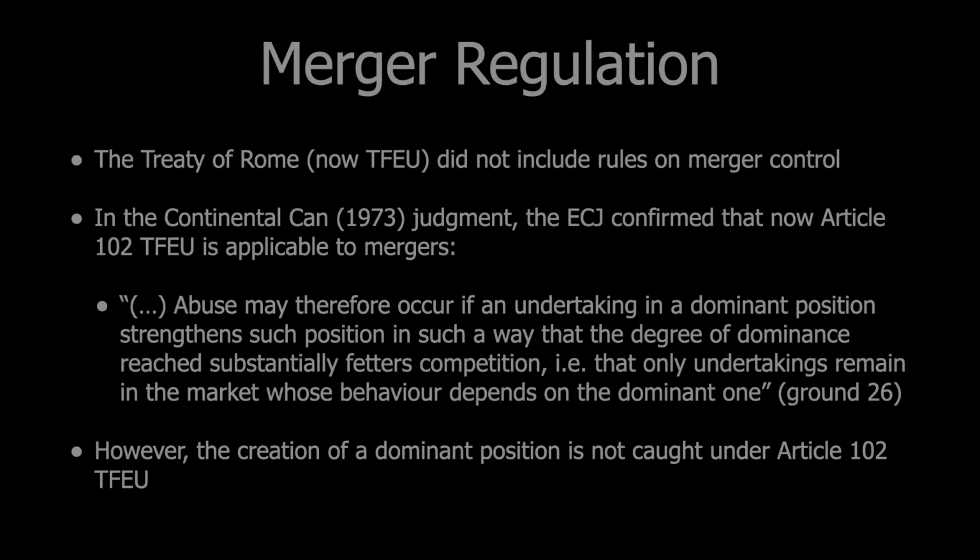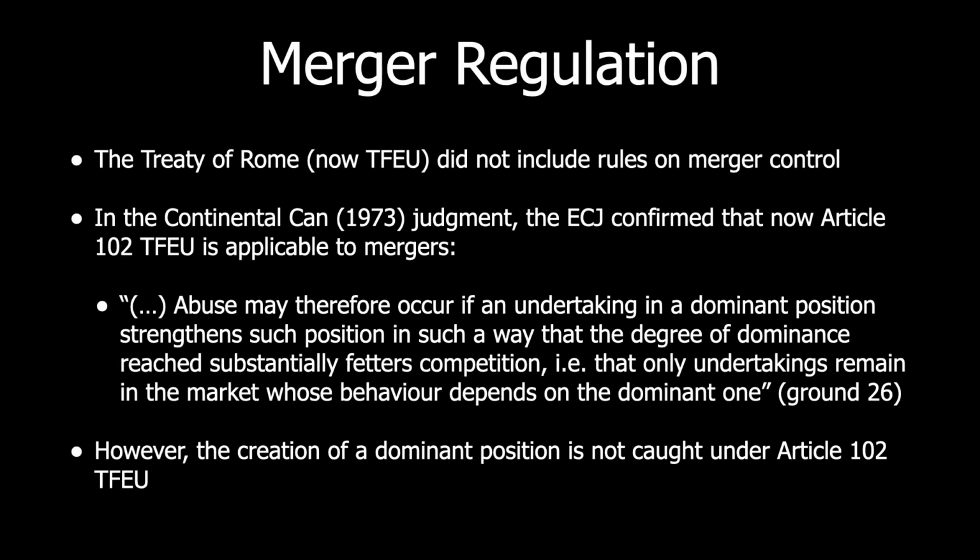Looking at this historically, the Treaty of Rome, now the Treaty on the Functioning of the European Union, did not really include any rules on merger control, unlike its predecessor, the Treaty of Paris, creating the ECSC community. In the Continental Can judgment in 1973, however, the European Court of Justice confirmed that Article 102 of the treaty is applicable to mergers, as you can see here in paragraph 26.